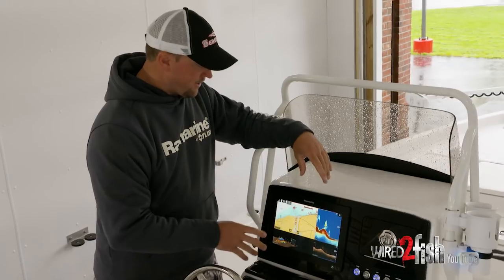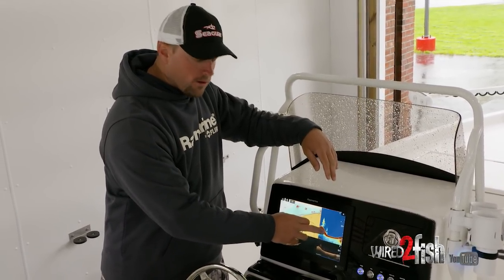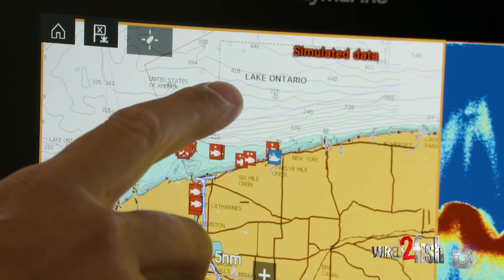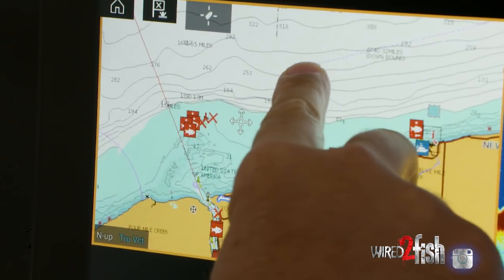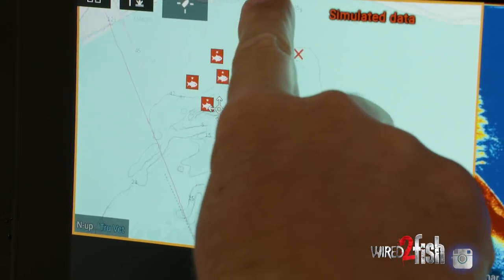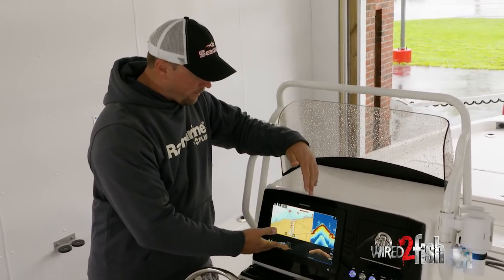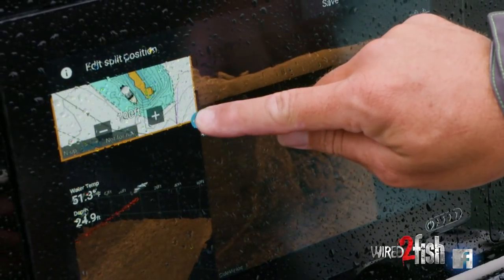This is my personal favorite screen. I have my chart, which is the majority of my screen. I have my chart sonar, I've got down vision, and I've got real vision — all of it rolling out of one transducer, all in one little unit. So when I'm looking for fish and I'm scouting, I'm hitting multiple locations, trying to find what I really want. I want a large map, so that I can see everything wrapped up into one and know where to steer and go. When I get there, I'm looking at my bottom machine and my real vision, taking both together to discern where my structure is in relation to the boat.